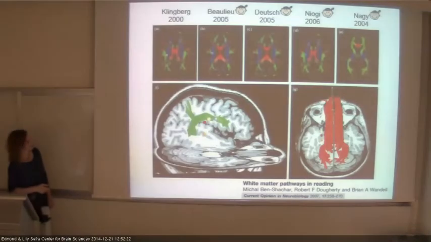When you look closer into the findings, you can see that with better tools than the ones that Klingberg had in these early days, the differences are rarely found in the arcuate fasciculus. They're usually found in the interface between the arcuate and the corona radiata, or straight on in the corona radiata. And these are areas that are well known to have many crossing fibers, and therefore the question was never solved at this point, and not to this day, whether we're talking about either of these two structures.